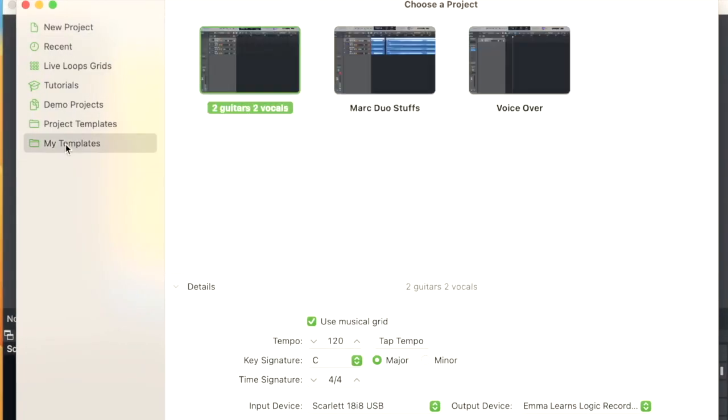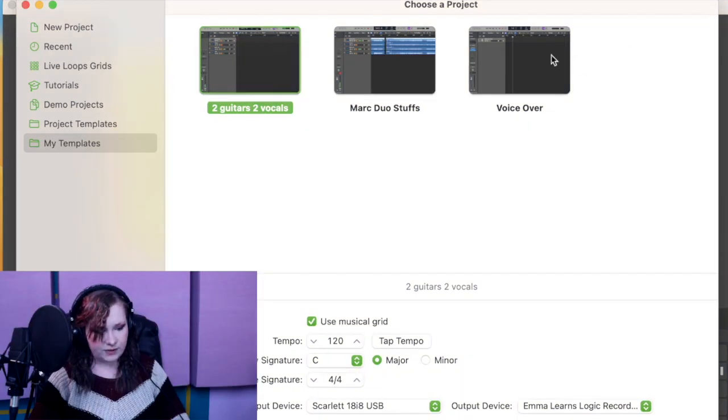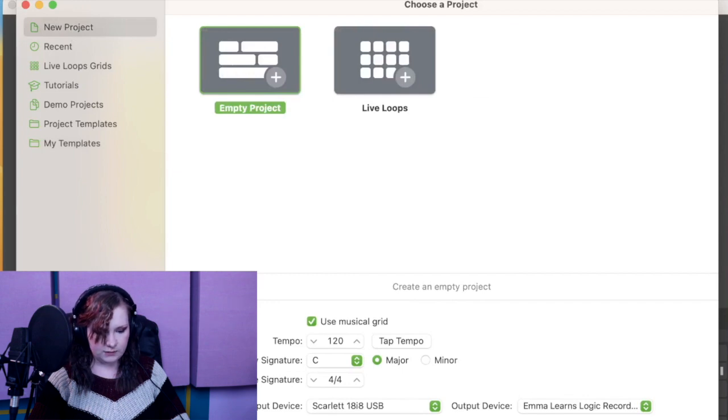If you want to fire up a new Logic project and you go to File, New from Template, then you get this little screen. If I go to My Templates, these are ones I have created. So you can pick from any of them. We're going to go with an empty project, obviously. We don't need to bother with any of the other stuff on that screen for today, but you can set in already your tempo, your key of your song, any other info that you need. You can put that in if you already know it.